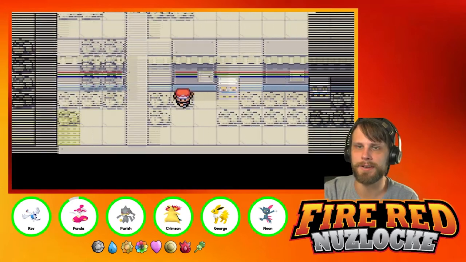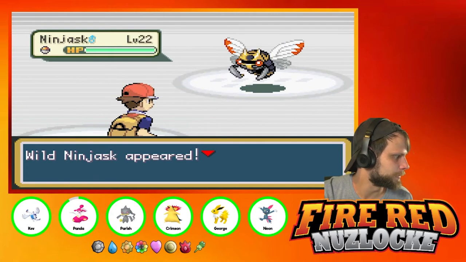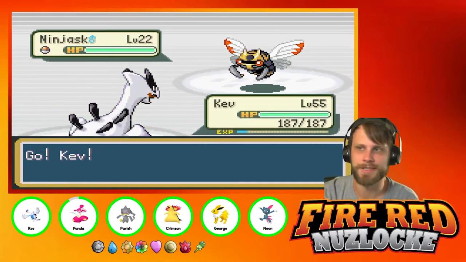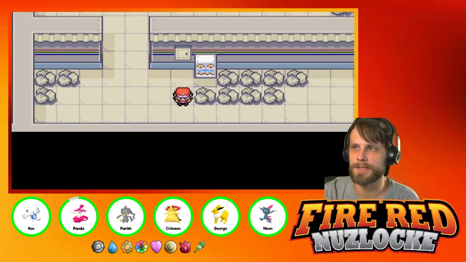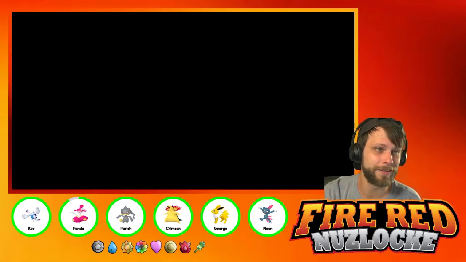Again, I do not know the way through this. I do have a map pulled up that I can reference, I suppose, but what's the fun in that? We're actually going the right way here. I'm gonna run away from a lot of these because they are so low-leveled for us. Okay, so we're gonna count this as a static encounter.